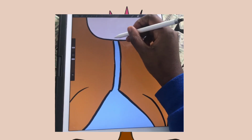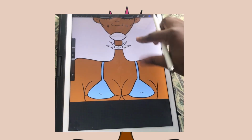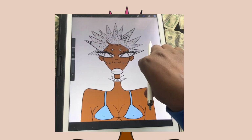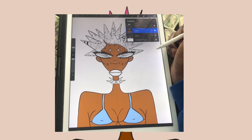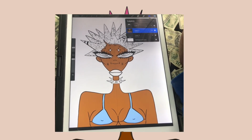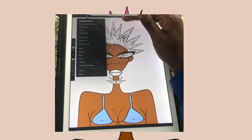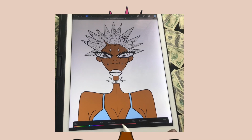Okay, cool. Now we have the bra done, we have the skin done. The skin looks a little bit too yellow or greenish to me. Am I tripping? I kind of want to edit it. So I'm going to go here to hue and saturation, and I'm just going to edit it a little bit. I want it to be less green. Maybe a little darker.